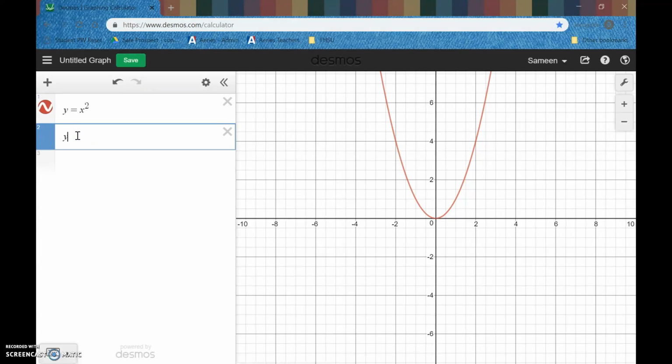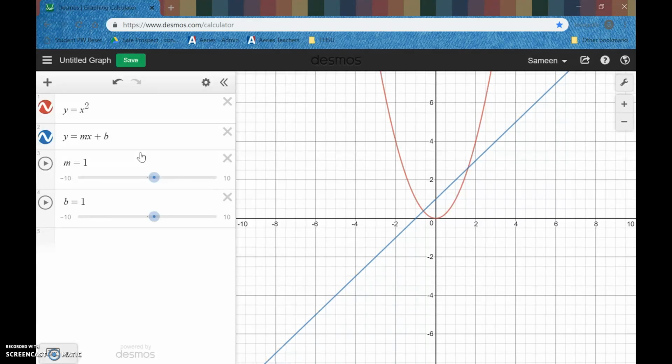I also really like, this is another nice simple thing. If I just type in y equals mx plus b, you can see it's asking me to add sliders. I can add it for each letter individually, or if I want all of them, I can just click on all. But what it does is the students can actually very quickly see what happens when the slope increases. When the slope increases, the line gets steeper. And then they can also quickly see that when the slope goes negative, it's a downhill line. And that's a really nice way for them to just quickly see what's happening.